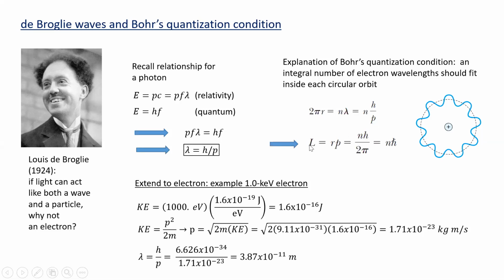And from that, we can get the angular momentum is equal to mvr, where p is mv. So r, the radius, times the momentum. Solving this equation here, if you imagine bringing p up here, so you get p r, and bringing down 2 pi here, we get nh over 2 pi, or n h bar, which is indeed Bohr's quantization condition. So de Broglie, by suggesting that electrons have these wavelengths, was able to give the first hint, at least a suggestion, of a justification of Bohr's postulate that L is equal to n h bar for atoms.